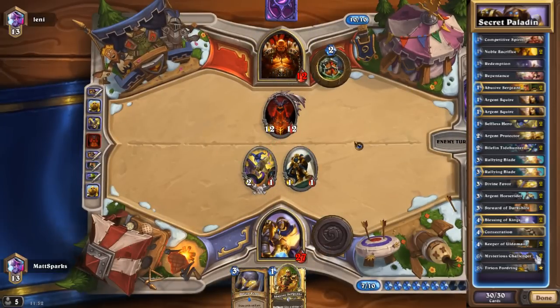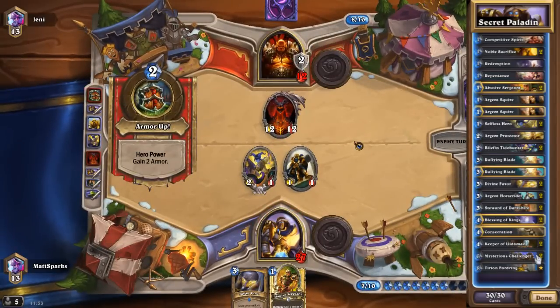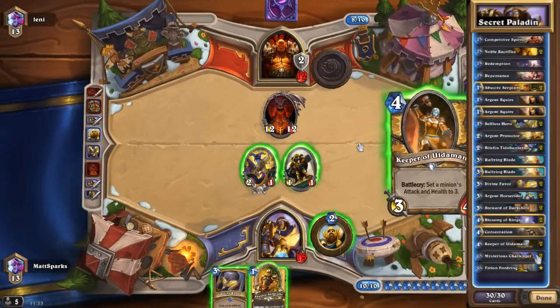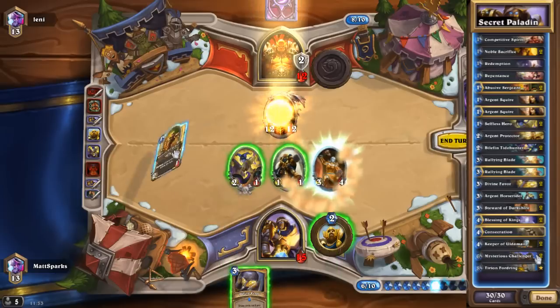I'm wondering whether you really need 2 Mysterious Challengers. There's only, as I say, 5 secrets, and 2 of them are Noble Sacrifice, so it'll only bring out 1 Noble Sacrifice anyway. I mean, it's still a 6/6, so it's still a pretty good threat. With the battle cry on top, I'm just not sure that it's necessary to have 2 of them.